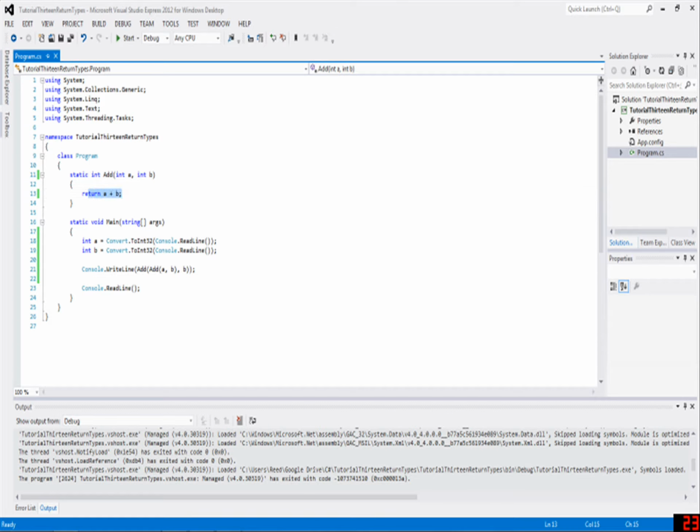Return types can be anything, just like this can be anything. Well, I probably shouldn't say anything because then somebody will correct me, but pretty much anything you could ever conceive of you could return from a function, or a method, sorry. So yeah, those are return types. And you don't have to have it, by the way. You can just use void. It's not like bad practice or something.